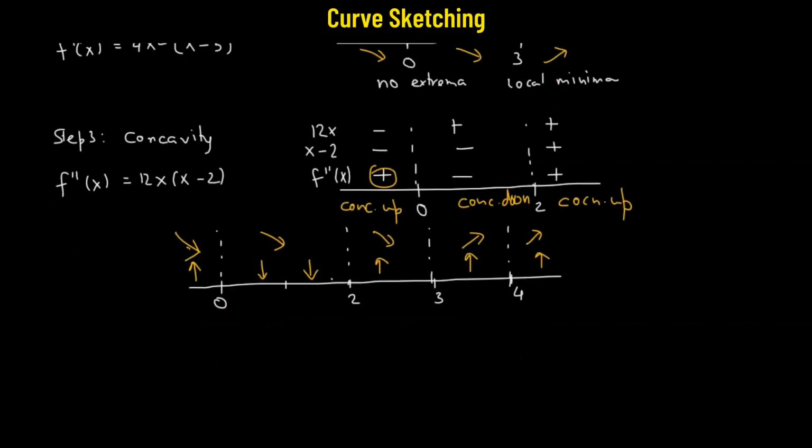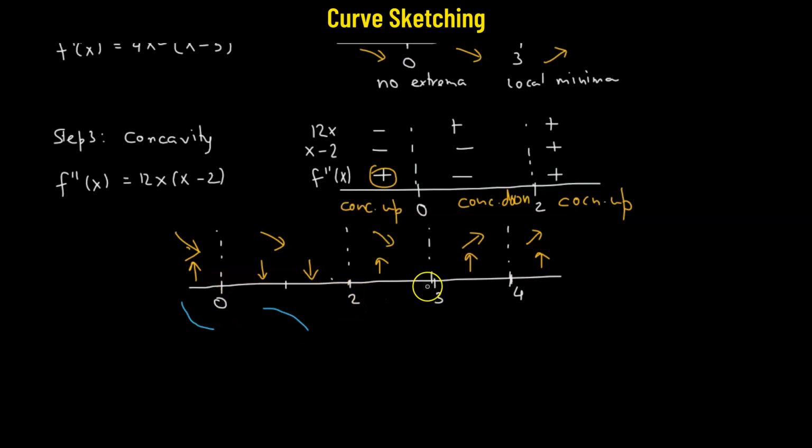So that means when we combine these two results, for values less than 0, we have upward concavity and it is decreasing. So that means this will be the graph. So it is concave upwards, but it is decreasing. For the region lying between 0 to 2, it is concave downwards and it is decreasing. So this is the shape of the graph in the region 0 to 2.